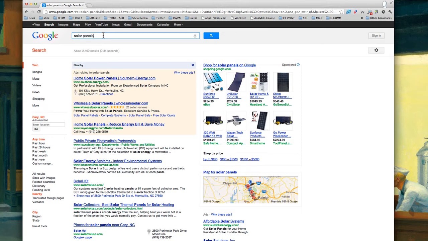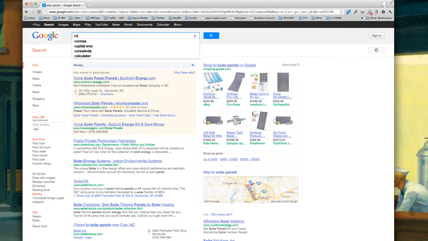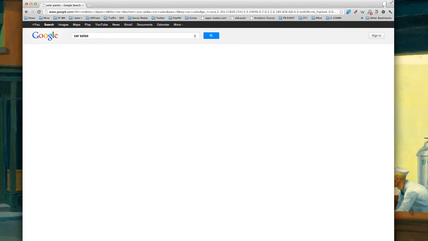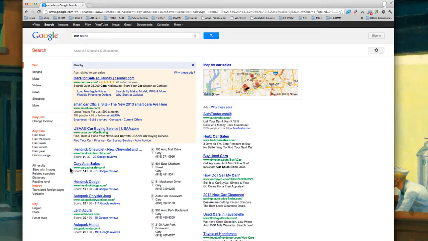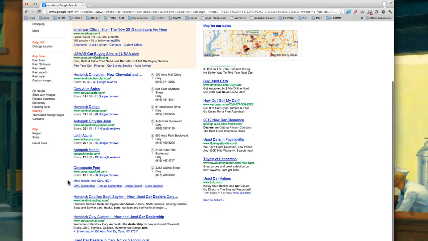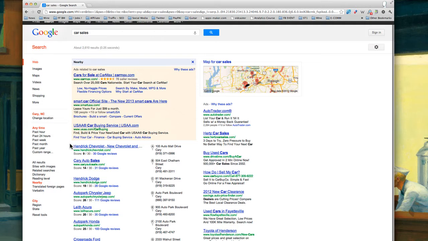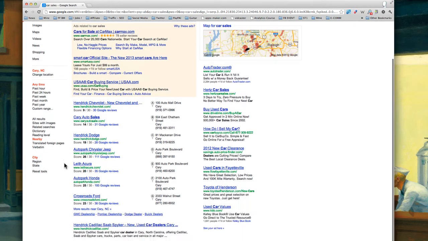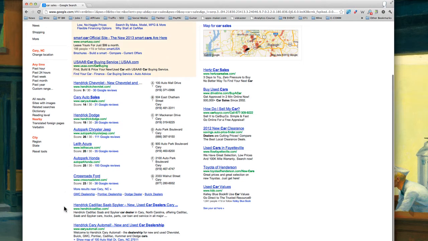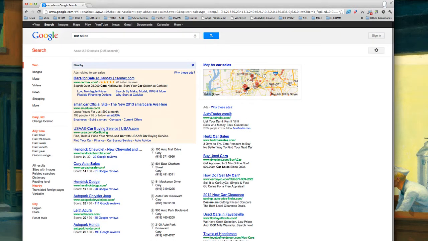For instance, if you would have put in car sales a couple of years ago, you most probably would have gotten car dealerships from California, just because they were big enough to come up on this organic search, but not local ones. But if I'm putting in car sales here, Google knows exactly, oh wow, he wants some local results, so Google is only going to display local results from my area, which makes sense because usually I don't want to go out further than a couple of 100 miles to get a car.